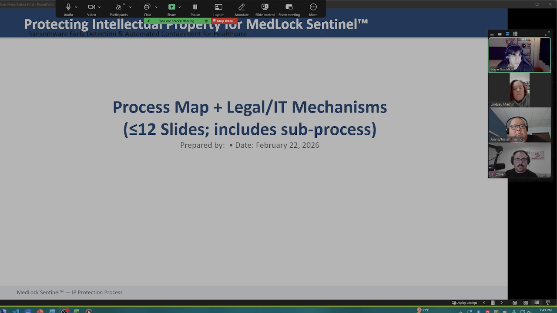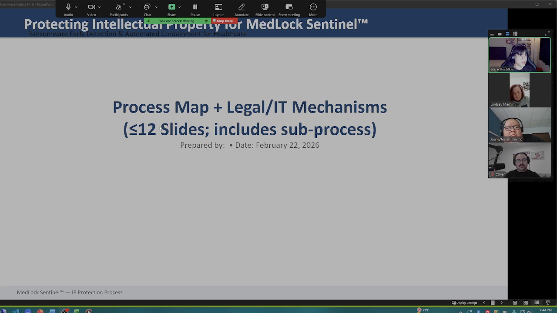Today our team is presenting a practical, development-team-friendly process for protecting intellectual property, better known as IP, while creating a cybersecurity service for ransomware in healthcare. The focus is not how to build a product; it is how to protect what we build. Patents, trademarks, copyrights, trade secrets, plus the IT controls needed to keep IP from leaking. The deliverable is a hierarchical process map with trade secret sub-processes and clear inputs, outputs, scope, and communication pathways for support teams and senior management.